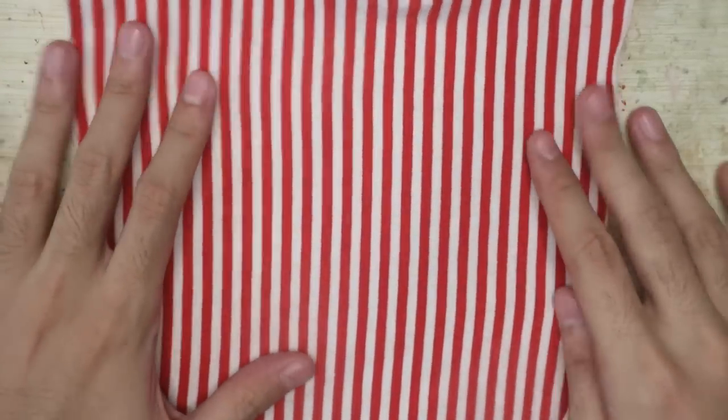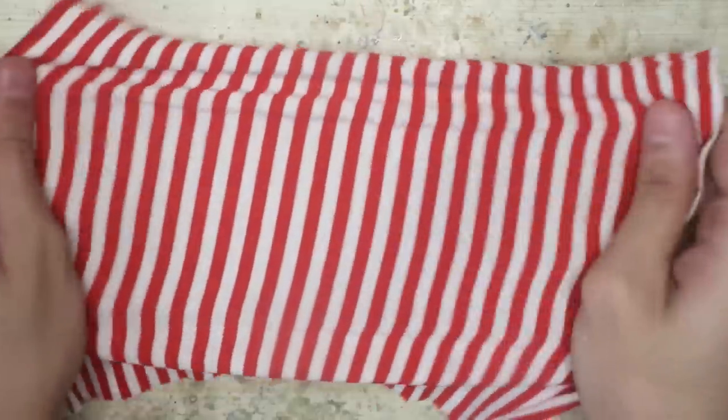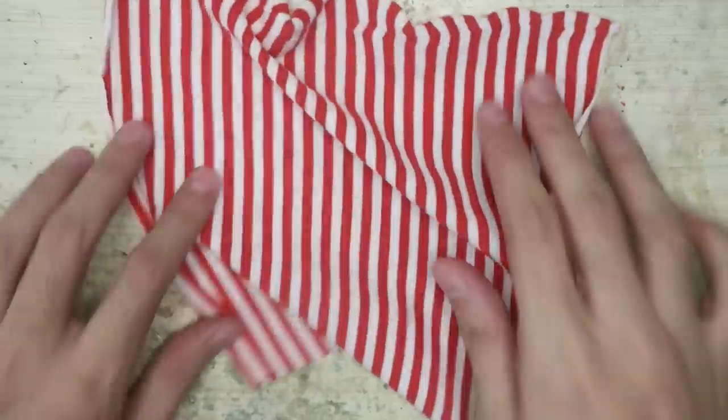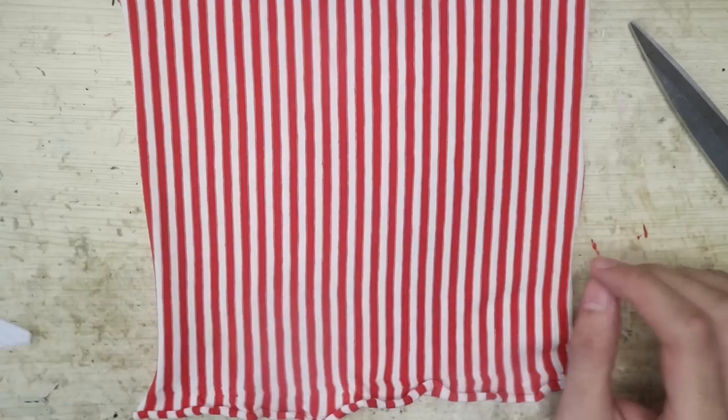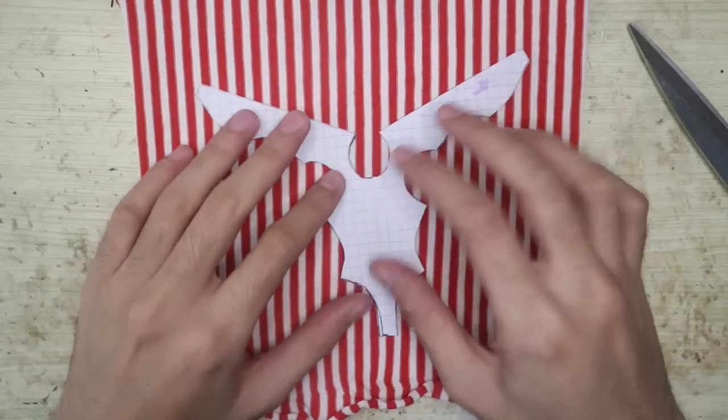Sewing time. From what I've seen, people with Decora fashion wear regular conventional clothes just in bright punchy colors. So I'm gonna keep that in mind and try to make something out of this red and white striped knit fabric. It's 4-way stretch. Let's do vertical stripes. What about a leotard out of this one-piece pattern?